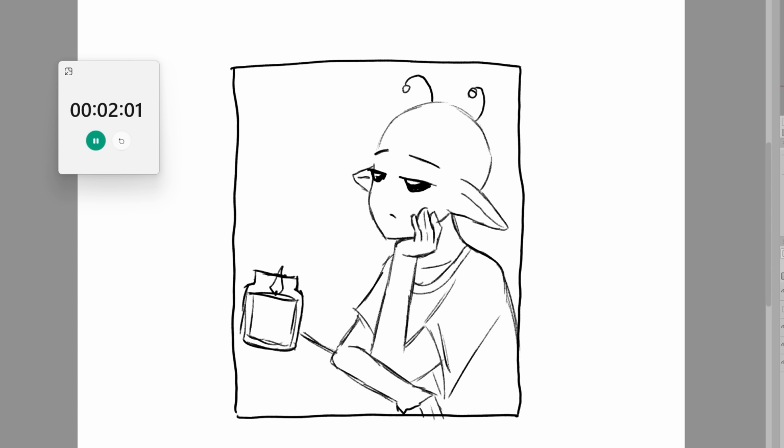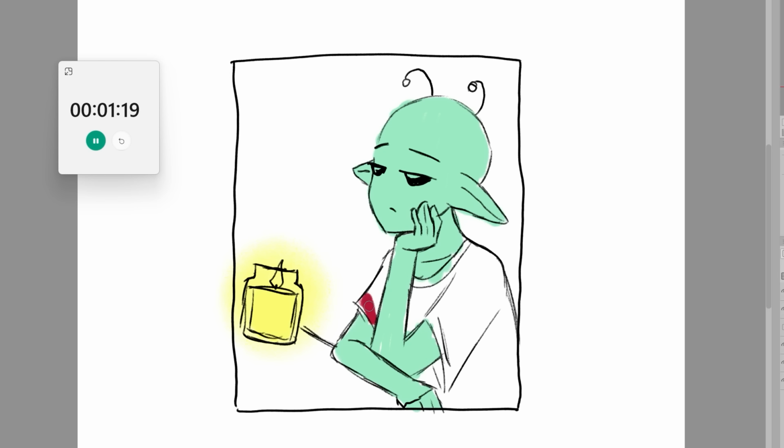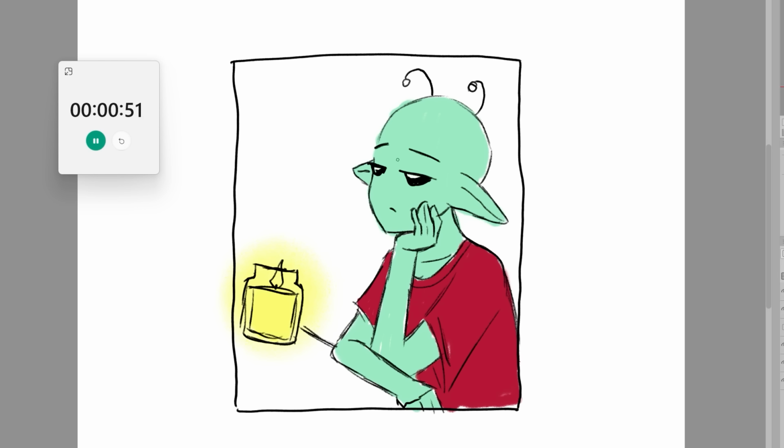And I was panicking the whole time, especially when I only had like 2 minutes to do all of the coloring. I do have to say, I do like the color combo. The colors work better together than I anticipated.